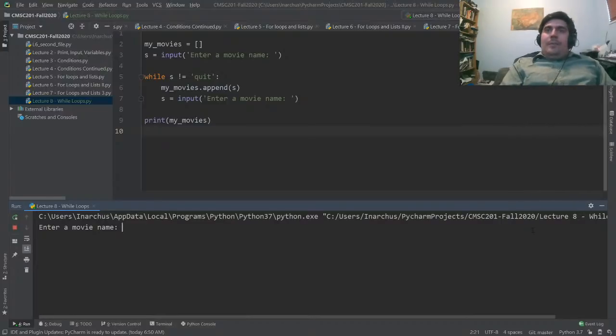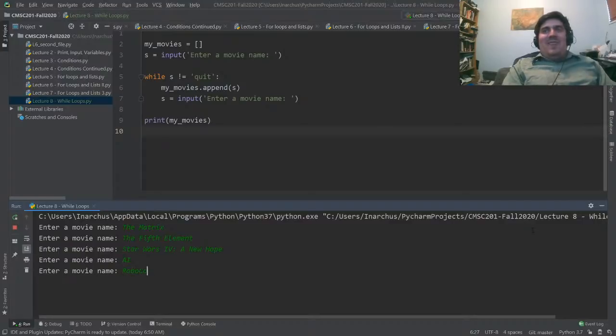Let's see, The Matrix. That's a good movie. The Fifth Element. Star Wars 4, A New Hope. What's another movie? RoboCop.